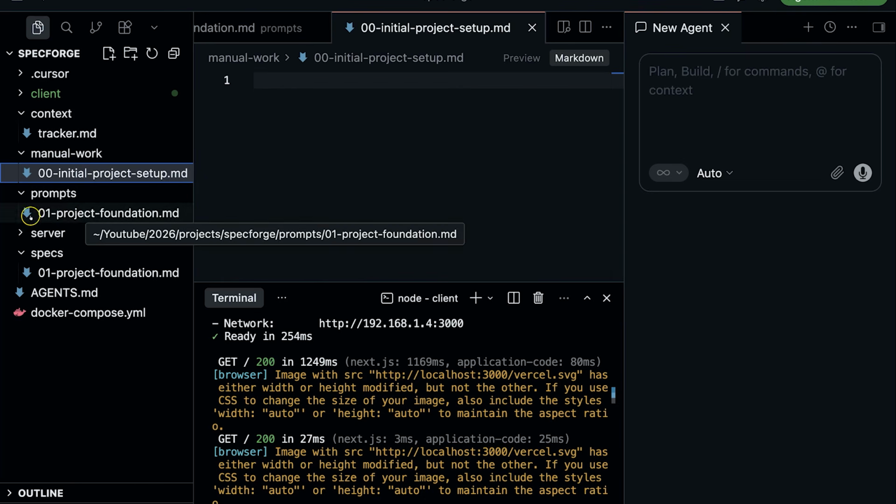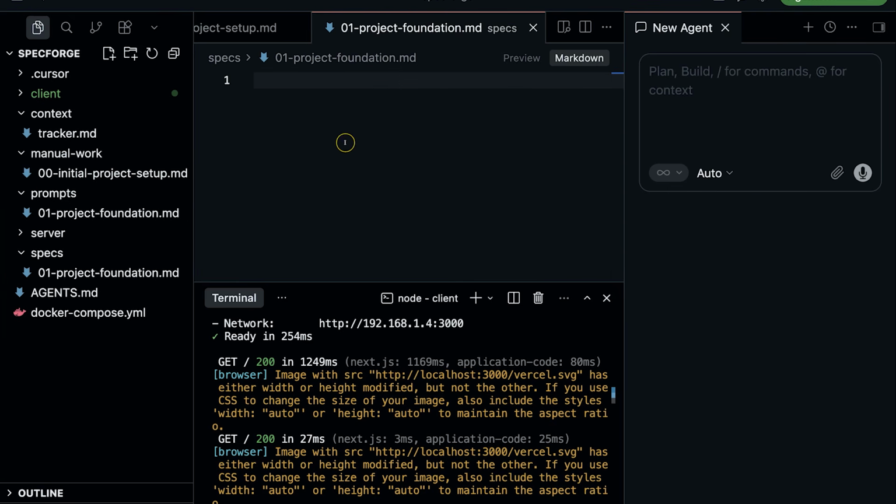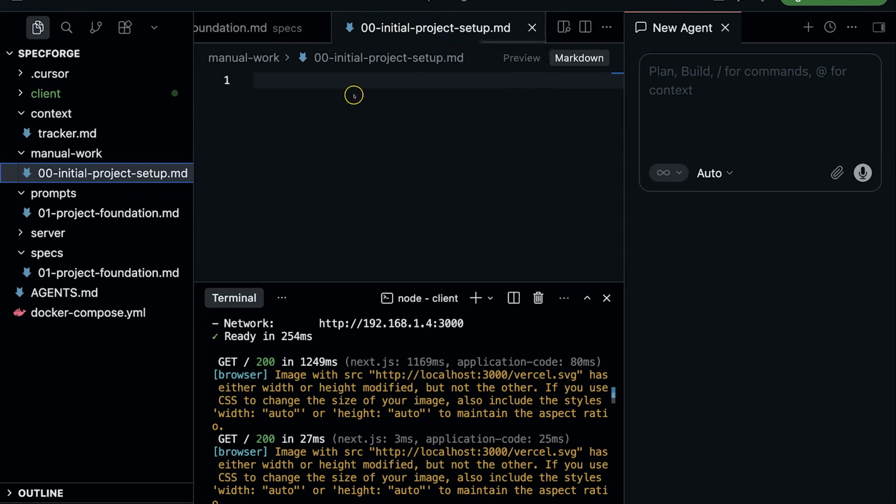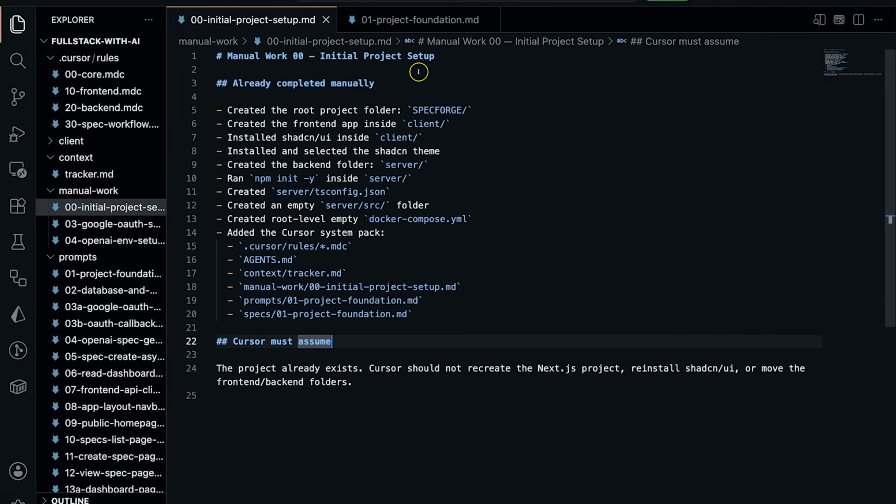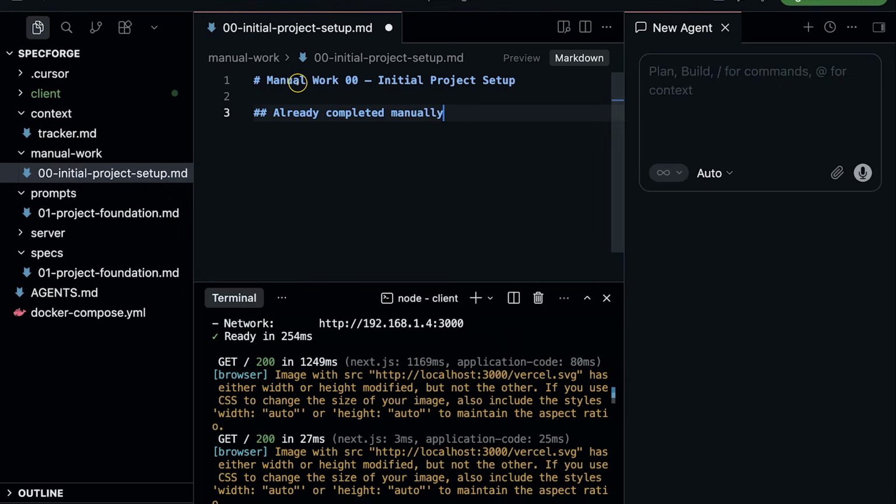Then you are going to write prompts. We're going to paste the prompts, and we'll see, based on the specs, whether it's implementing all the steps properly or not. So let's see how we are going to do that in the next part. Okay, so let's start with the first section. As I already mentioned, we'll start with our manual setup file. So we'll go here. Now let's copy all of this, one by one, because we need to understand all of this, what we are doing.